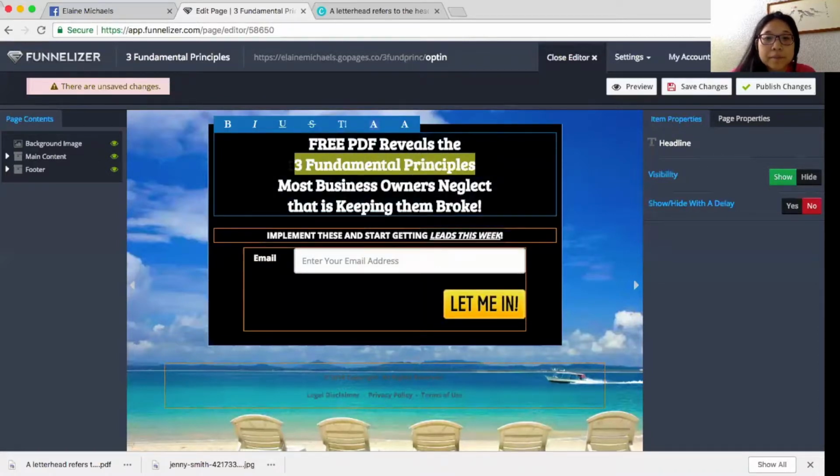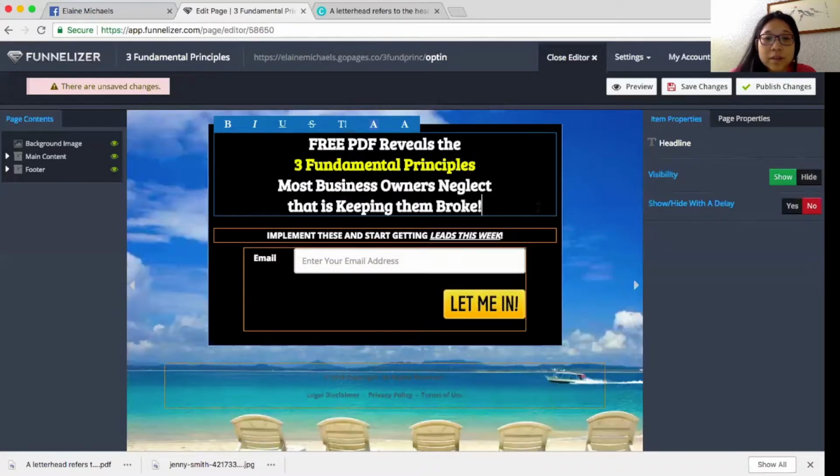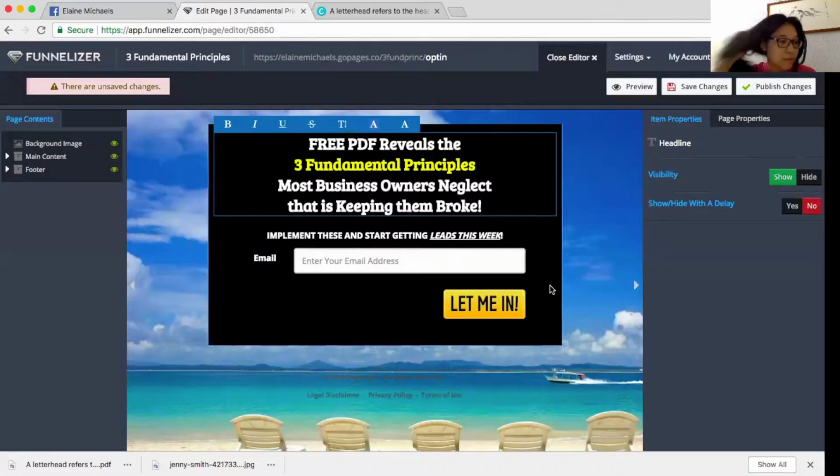So you can actually change some of the color. You can make it bold. You can make it italicized. You know, however you want to make it look, so the words can jump out and capture your reader's attention.